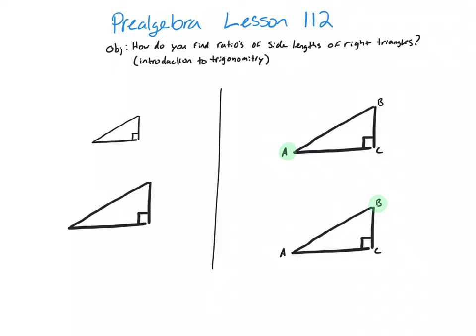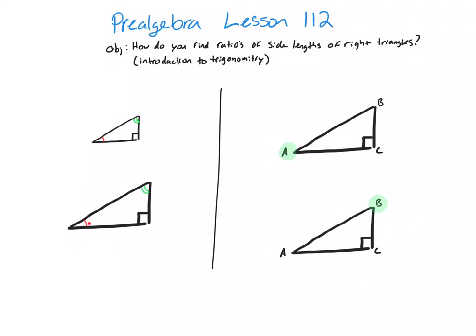So remember, if we know a couple of triangles are similar, all three angles are the same. Also remember that all three angles add up to 180 degrees. So if you have one angle that's 90 and another angle that's the same, that means this last angle would also have to be the same, which means that those triangles would be similar to each other.